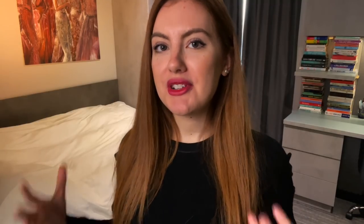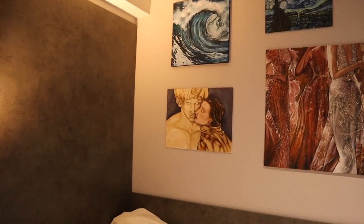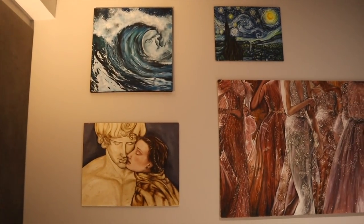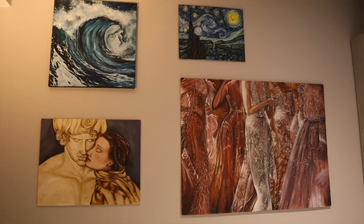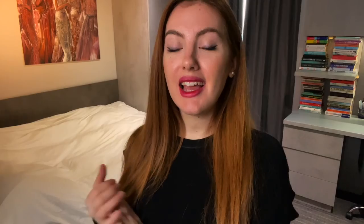Above my bed I have the rest of my paintings. All of these were made during my gap years, except this one down here which was made during my first year of university. They all have a very significant message to me and are very important, so I go through the pain of carefully carrying them with me whenever I travel or move.